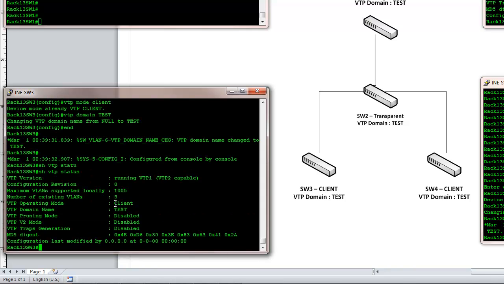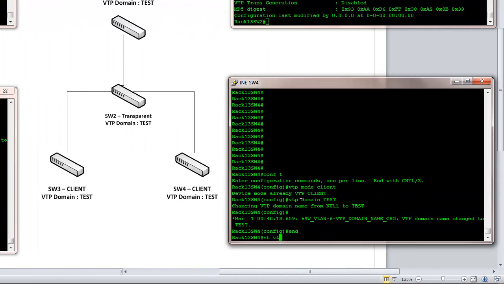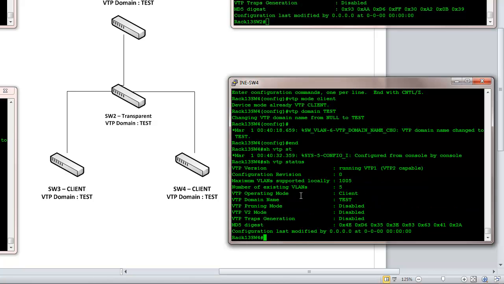Switch 3 is running in client mode with the VTP domain name test, and switch 4 is also running in client mode with VTP domain test.